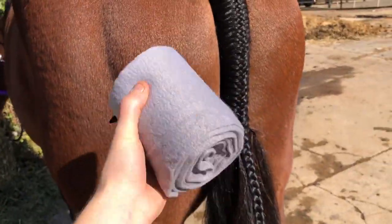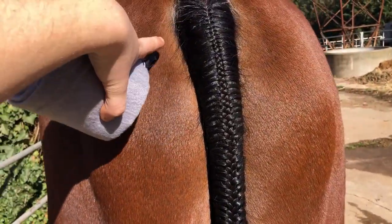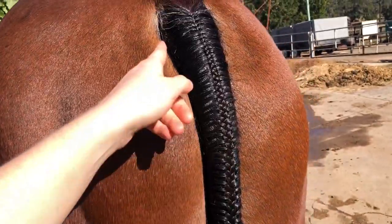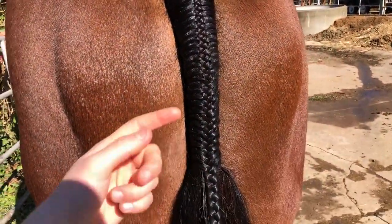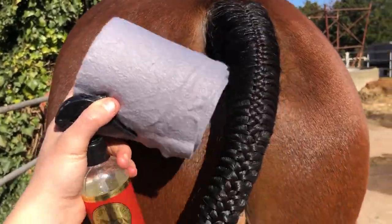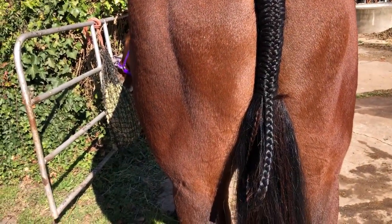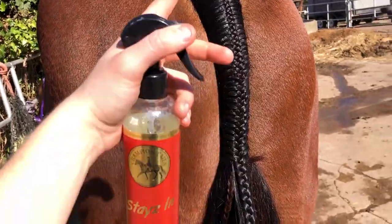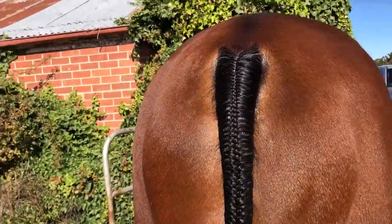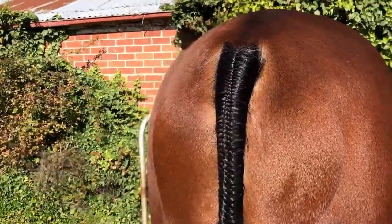So I'm going to show you my polo wrap that I had prepared earlier. This is your lifesaver with all these flyaways. Instead of cutting and risking hitting hairs and cutting a plait strand, you use a bandage — this is the ultimate tool in getting all these flyaways back over. Spray it with your Champion Tail Stays In Plaiting Spray, all along here, and then wrap it around the dock of the tail and leave it. Ideally at a show, you leave this until the very last minute before you go into the show ring — make it the last thing you do, taking off your tail wrap before you head in.